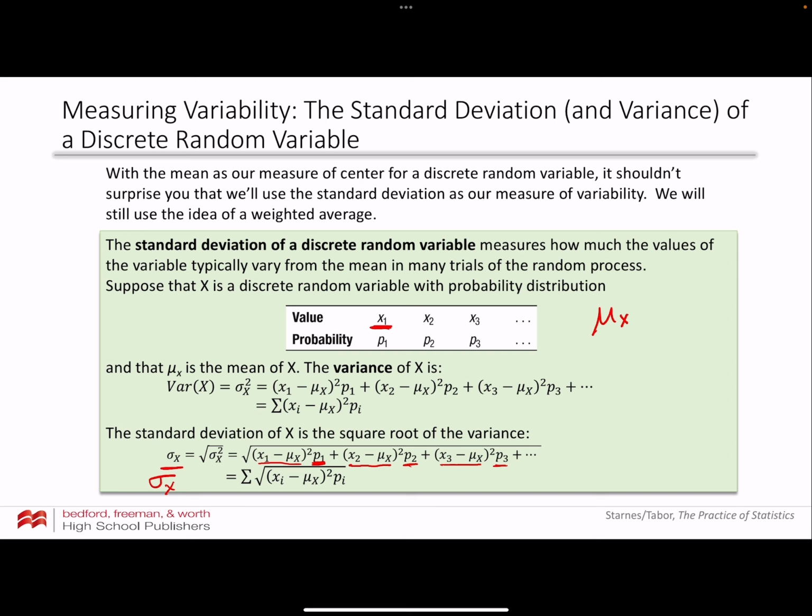So the variance is what you get, and again, this is review from chapter 1. The variance is sigma squared. That's what you get before you take the square root. So the only difference between this formula and this formula is in the second one, we've taken the square root. All right, so like I said earlier, you're going to have to be able to write part of this formula down to show your work, but you're never going to calculate this by hand. You're going to throw it into the calculator, into L1 and L2, and then one variable statistics of L1, and then frequency list weighted on L2, and then use whatever it gives you for that sigma value.